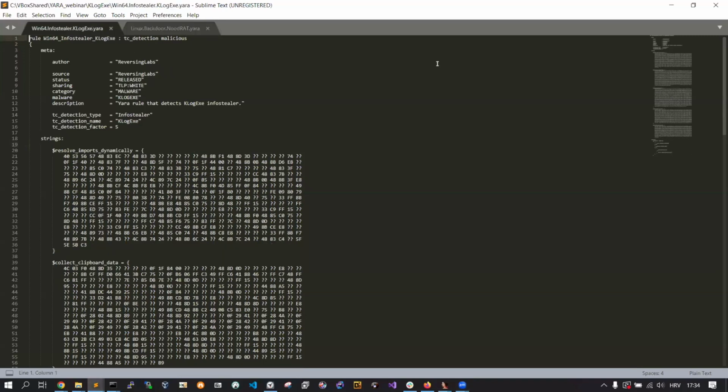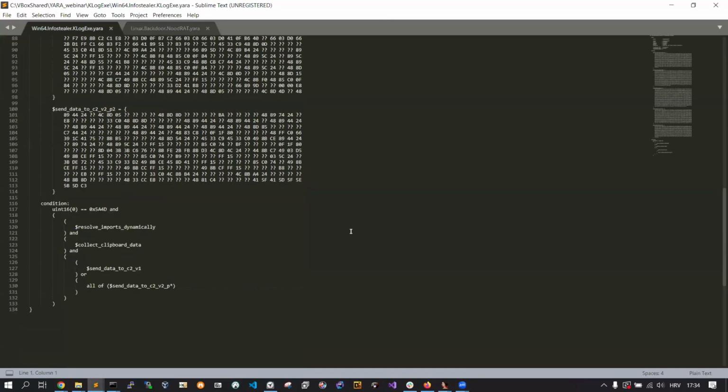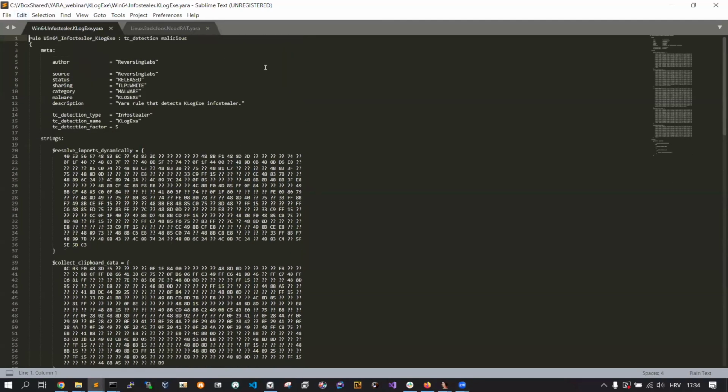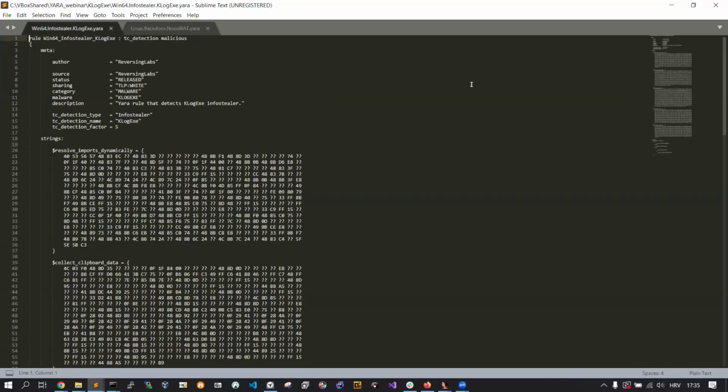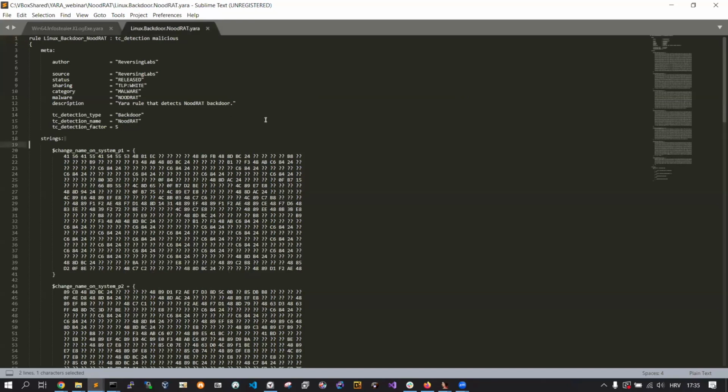Yes. All right. So in this example, I'm going to show you two YARA rules, as these are the kind of YARA rules you can find in our public YARA repository. You have seen a screenshot of our public YARA repository a few slides earlier. These two examples are for the malware family KLogExe, which is an info stealer, and another example is for one Linux backdoor, which is called nude-ret. In the past, we made mostly YARA rules for ransomware. However, during the last year and a half, we have expanded our focus to info stealers and backdoors. A little disclaimer here: remote access tools are called backdoors internally in our systems, just to clarify this.